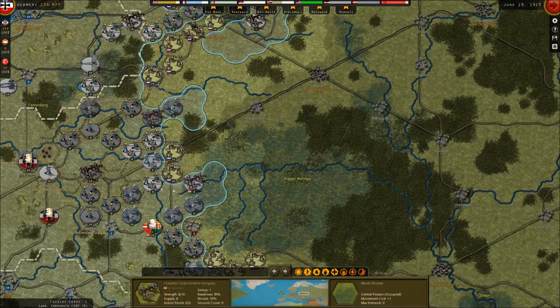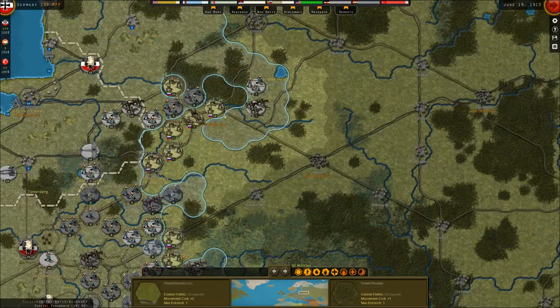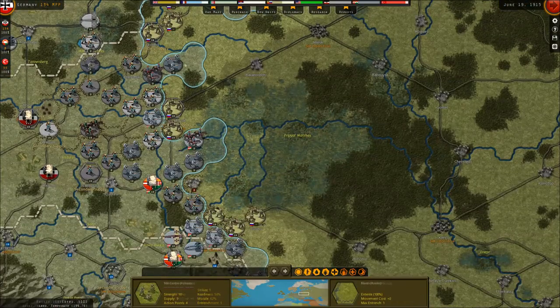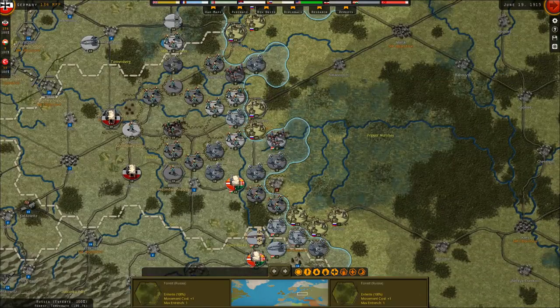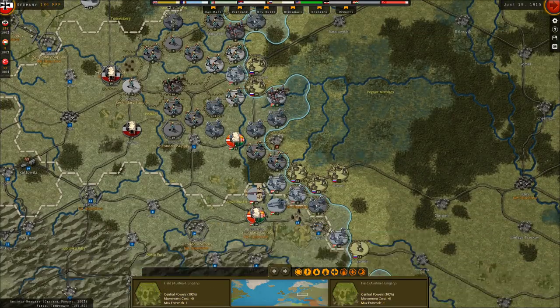We've taken Novogeorgievsk, we've taken Warsaw, we've taken a huge portion of the Russian army. We're threatening to encircle another portion of the Russian army. We're driving on Vilnius and Brest-Litovsk. We're threatening Minsk, all while holding the line on the Austro-Hungarian border. We're advancing primarily through the East Prussian border.